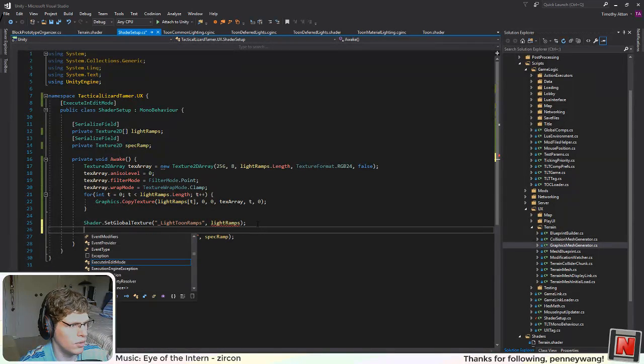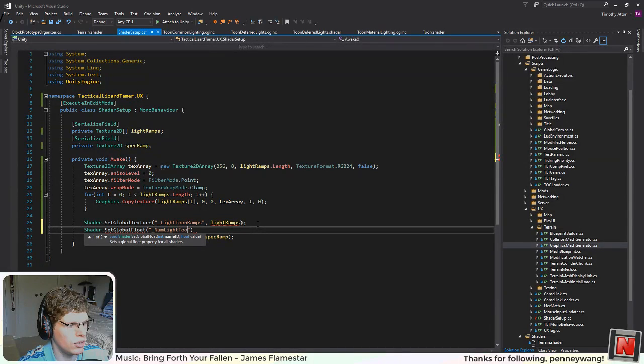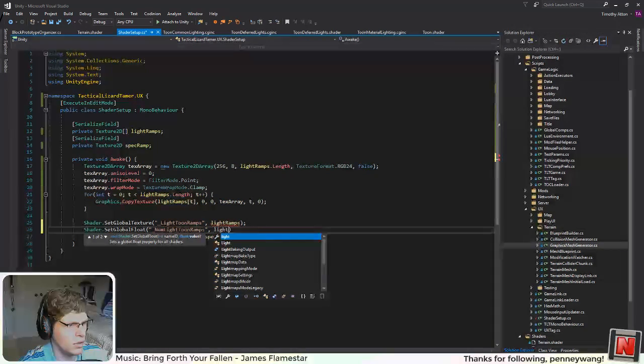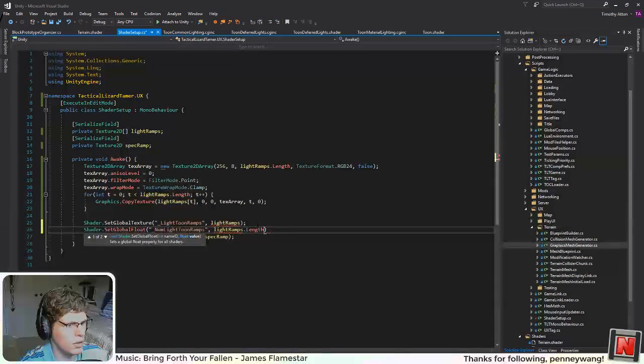And then we'll also want to shader set global float, num light tune ramps. Okay, and we'll want to subtract by 1 because this name, I don't really know what to name it.